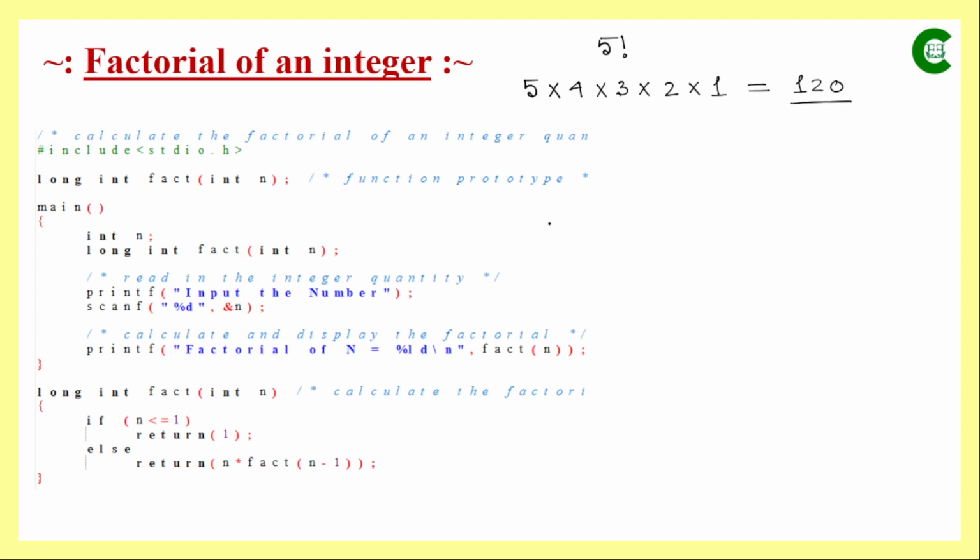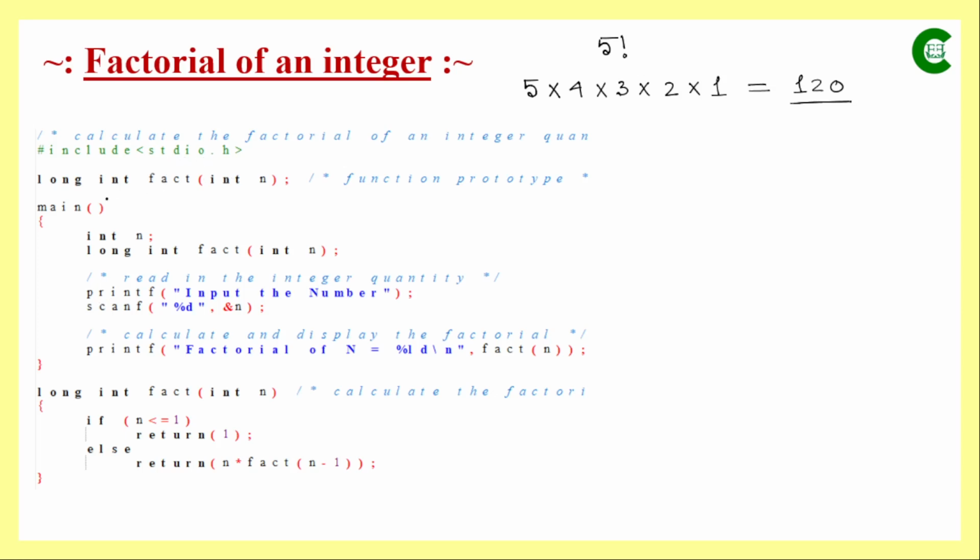But how to find that same factorial value programmatically, using C programs? Here in this program we have used the concepts of function calling, function declaration, function definition, and the rules of data types, all these things that we already know. And in our program we have used printf and scanf, these input output functions, and that's why we have used the header file for standard input output.